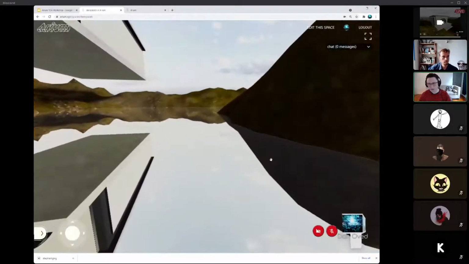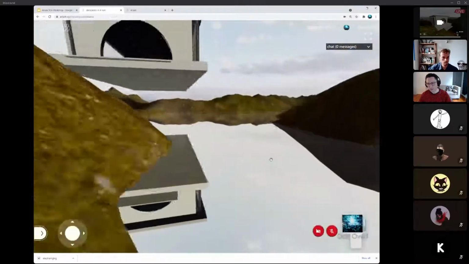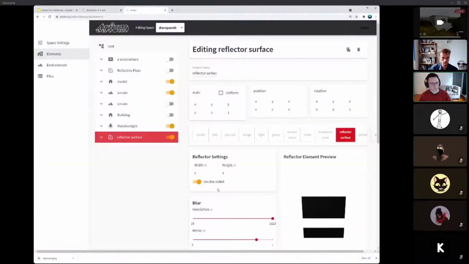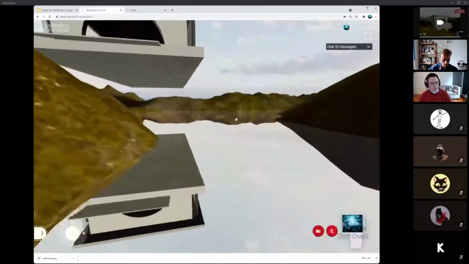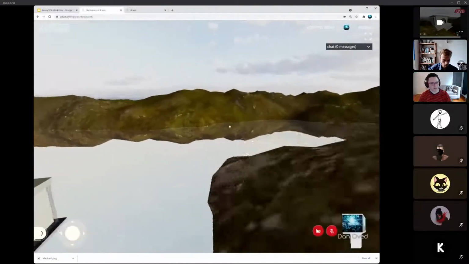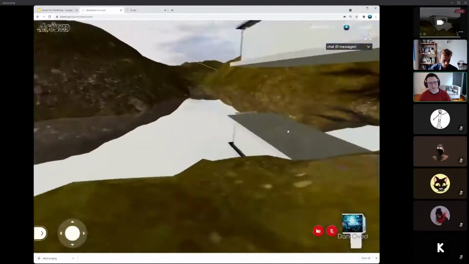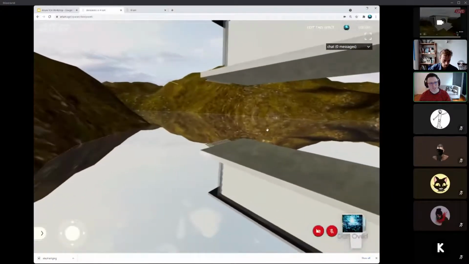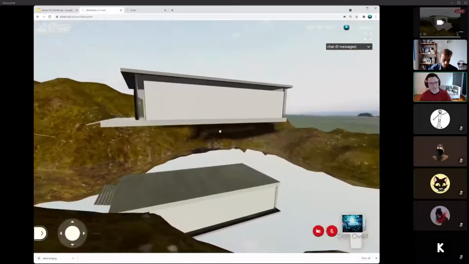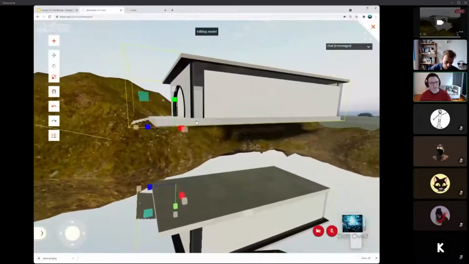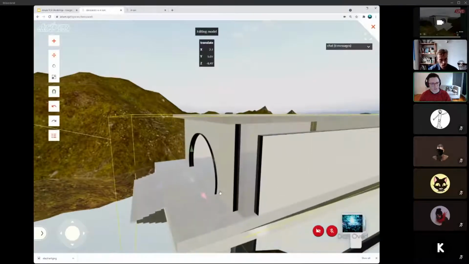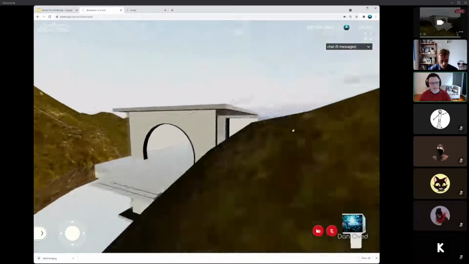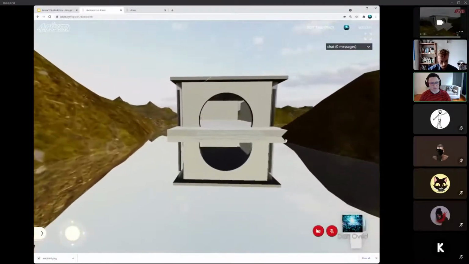So right now I'm going through it, and I'm going to make it ground. Now when I walk on it, it's a floor. Some cool ideas you have for the future, if you have a physics engine, you can make it like an ice lake and glide across it. So I can now move this onto the floor, and now I have a little installation on the lake in the mountain range.